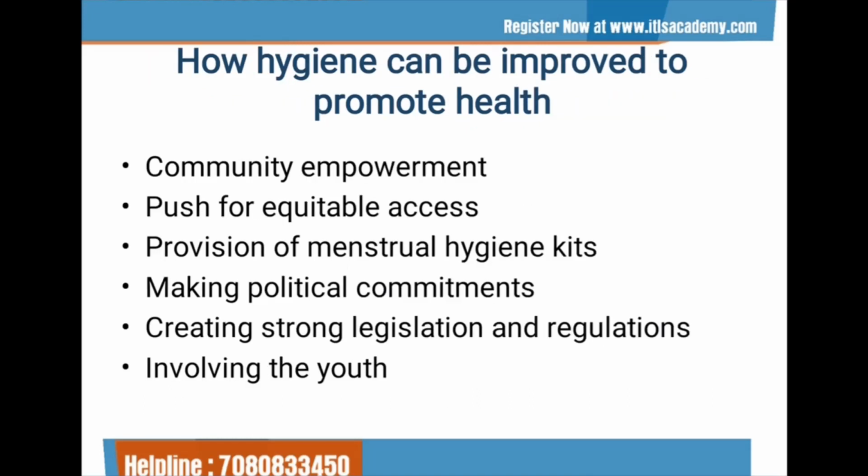Moving towards the next topic, how hygiene can be improved to promote health. Taking the first point, community empowerment. Households need to be taught how to set priorities and aim to accomplish them, in order to understand their importance in hygiene. The next one is the push for equitable access.